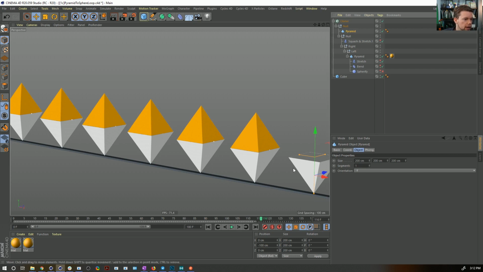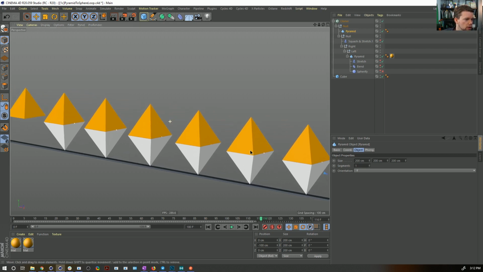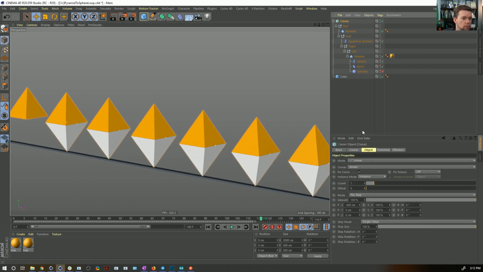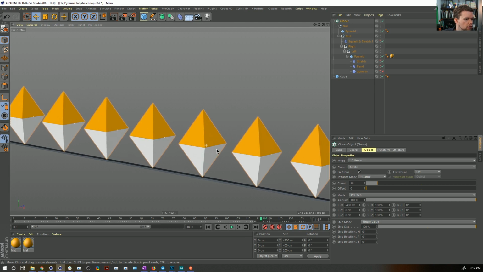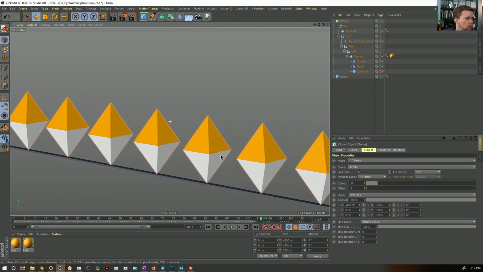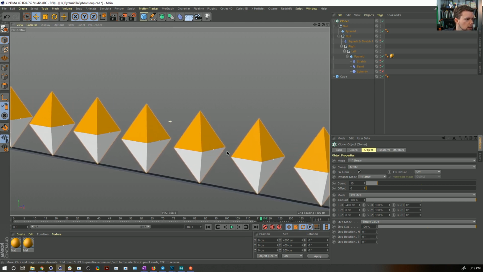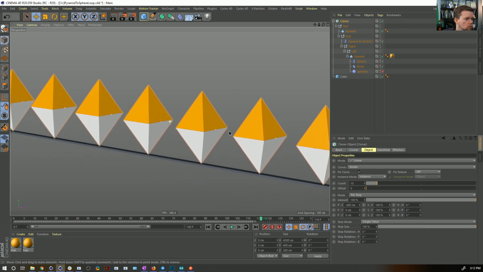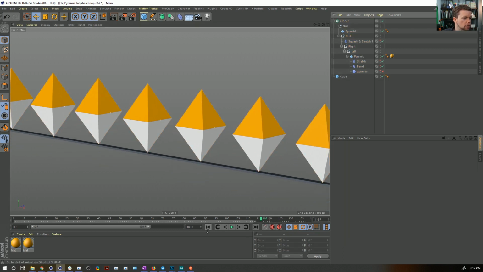And then the one thing I forgot is that we shouldn't see the first one, so we'd have to move over here and zoom in, or we just need to make more. 1, 2. So we got a couple more there. So as long as we're not seeing the first one, and then when you go and you make your loop, you only literally need to make a single jump, and then it's in an infinitely repeating pattern.